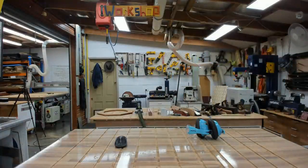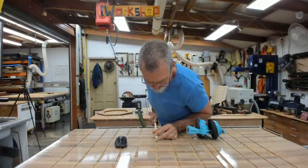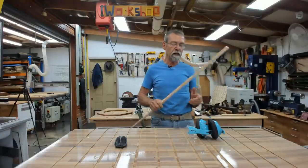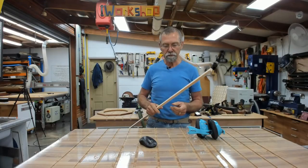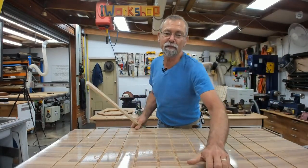And now I'm going to do something I probably should have done a little bit earlier, and that is to check the width of this. Now it's got to go into there. I'm a little wide. I'll probably run it through the thickness plane, and that'll be fine. I could have made it a little bit less. So I'm going to show you how I'm going to do the roundover. But before that, let's get the hand plane out and see if it works.